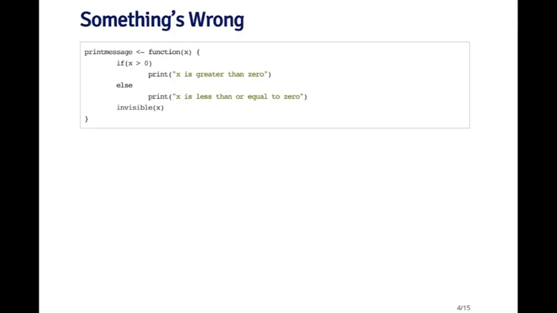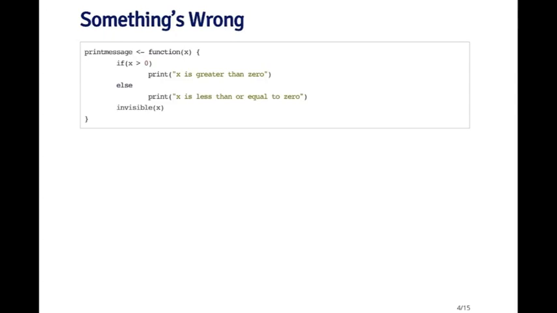An example of a function like this is the load function. We haven't used that much, but the load function loads objects from a saved workspace, so it's like the opposite of save. When it loads the objects, it actually returns a character vector containing the names of all the objects that it loads. But that doesn't get printed to the screen because it's returned invisibly. So if a function returns something invisibly, the returned object doesn't get printed to the console. Sometimes you want that to happen, and sometimes you don't.